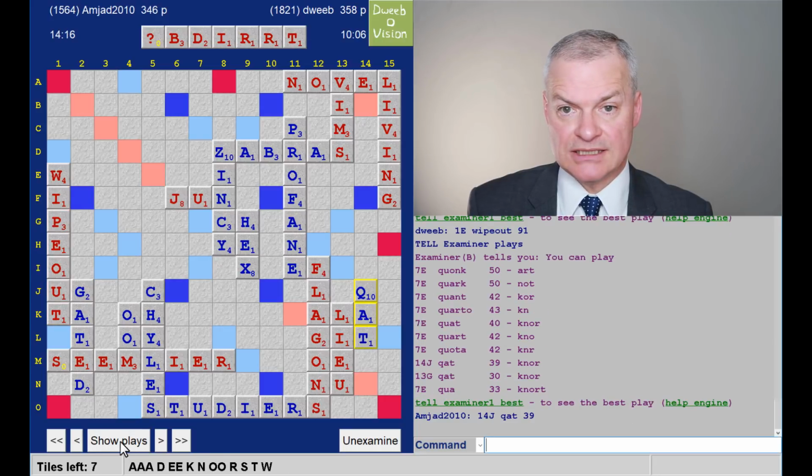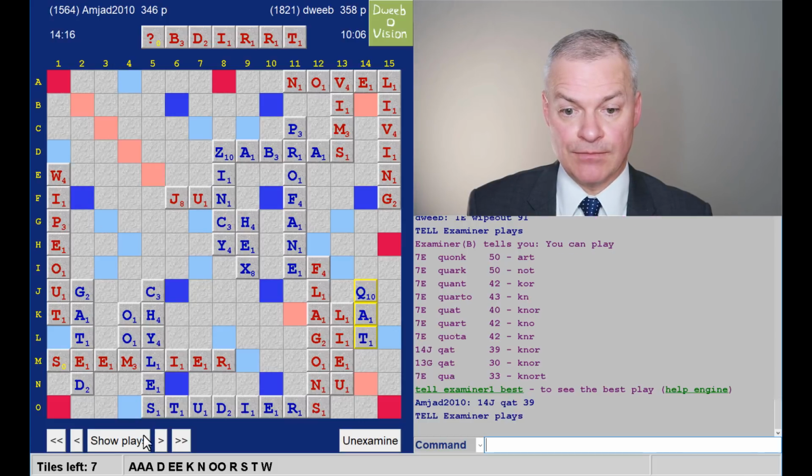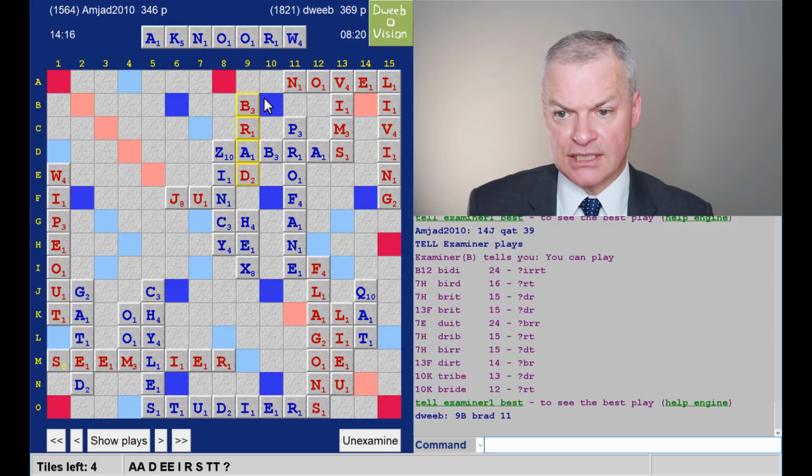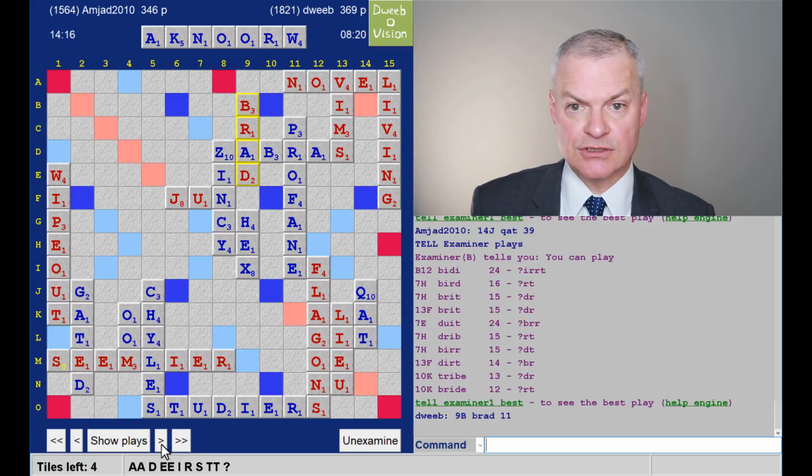Opponent still has Quonk, plays Cats, and now I am just 12 points in front, and there are 7 tiles in the bag, including an S, and the board has a 7-letter S bingo lane. So I play Brad for 11 points, and well, I'm not going through all of these. I suspect there may be something a bit better amongst them.